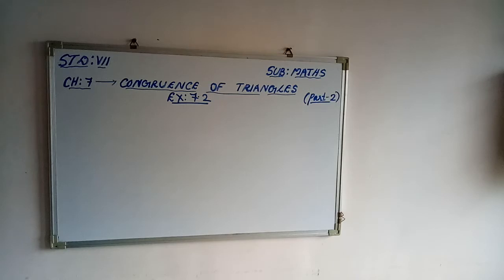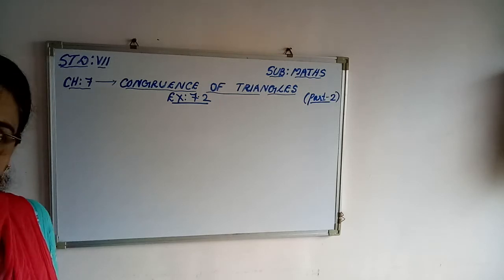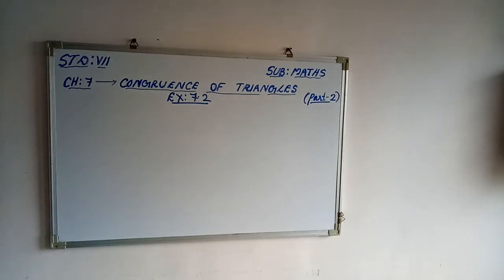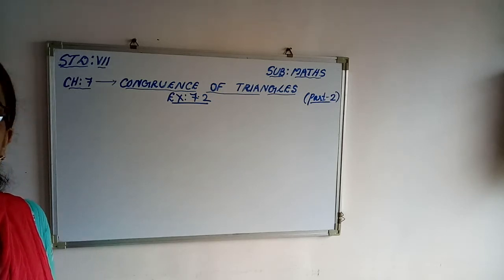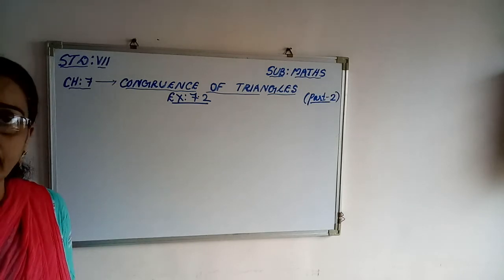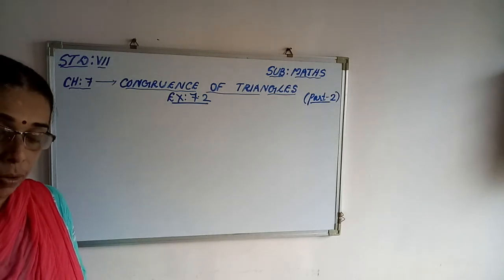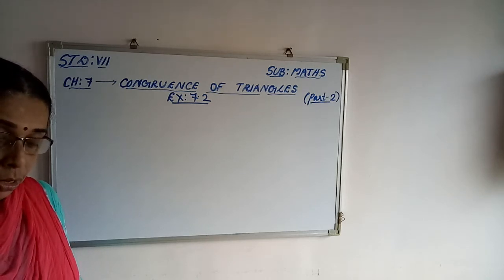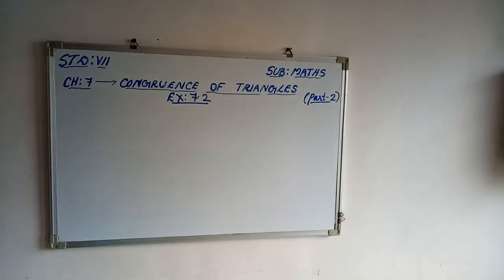So that you have to write in your book. First one, SSS Congruence Criterion, as 3 sides are equal. Second one, SAS Congruence Criterion, as 2 sides and the included angle are equal. Then the third one, 2 angles and the included side are given equal, so ASA Congruence Criterion. And D, it is a right-angled triangle. In that, from the figure we can see one side and the hypotenuse are equal. So RHS Congruence Criterion.